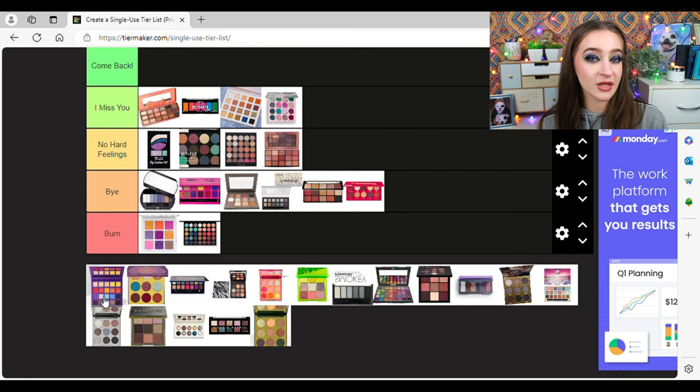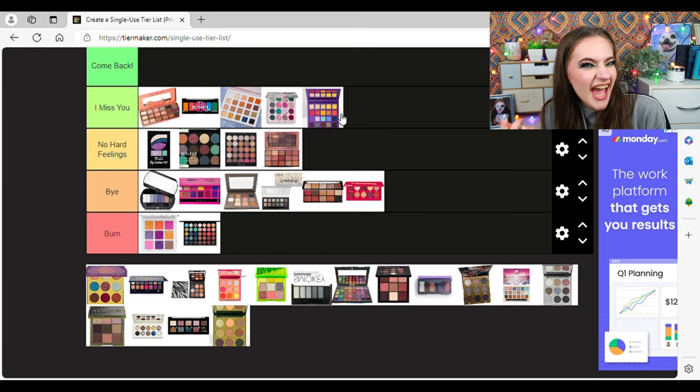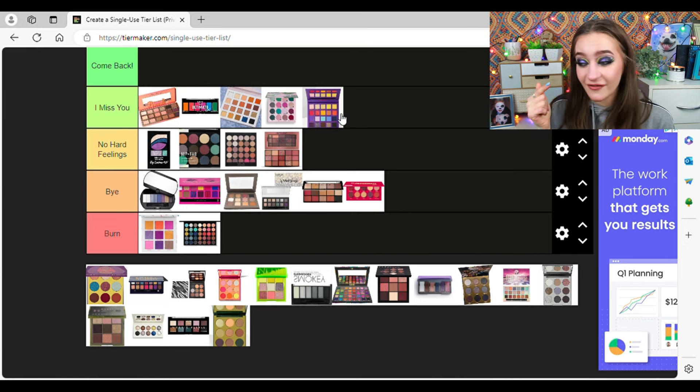This is the Beauty Base Sunset Horizons palette — it released with the Book of Magic, which is one of my absolute favourite palettes of all time. I do miss it and I have a slight bit of FOMO. Sometimes I wish I hadn't decluttered it because it's like a collection — it's a set. But I need to get out of that mindset; if I'm not using a palette, I cannot keep it for eternity. It had a really beautiful blue-purple row but those super warm-tone orangey, yellowy rows — I would not have used those shades.